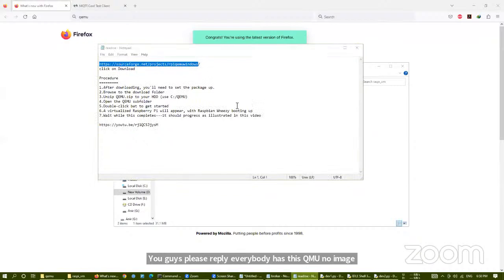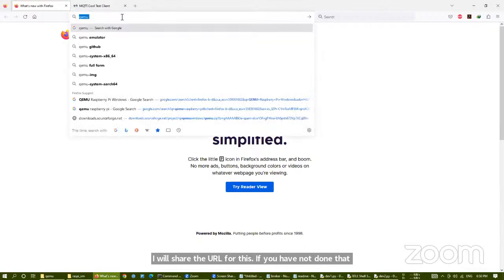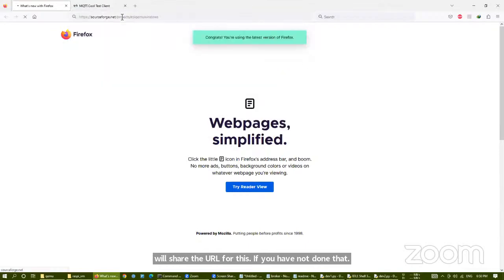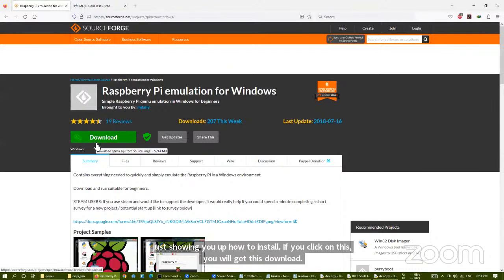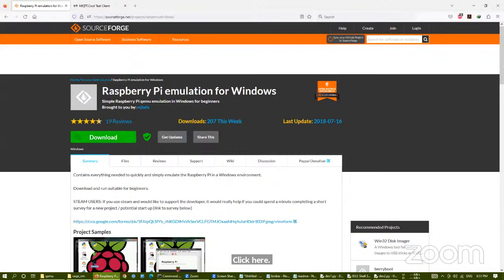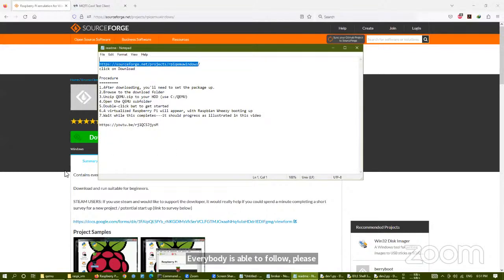I will share the URL for this if you have not done that. I'm just showing you how to install. If you click on this, you will get this download. Click here, and in some time this download will start. Everyone is able to follow? Please click on this link and go to this download. I've shared these yesterday.